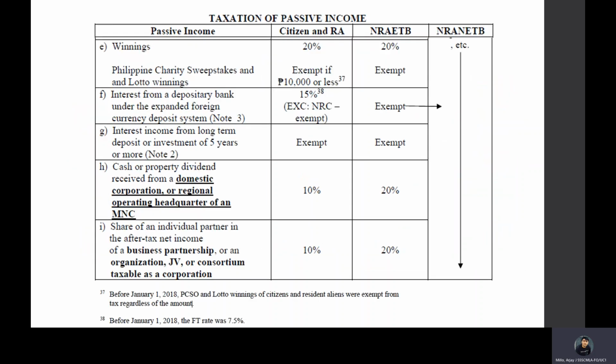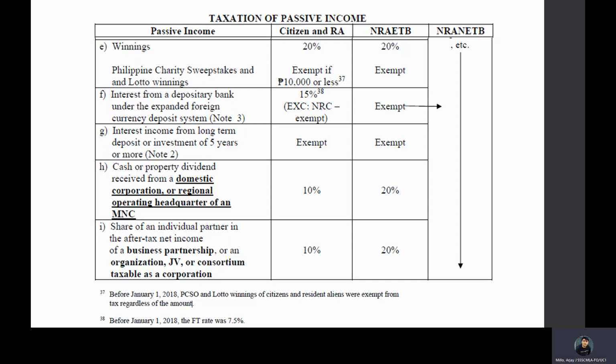So next one is yung winnings. Ang difference naman ng winnings kay prizes, yung prizes, di ba? Yun yung may involvement ka, meaning nag-join ka ng any competition, tapos yun yung prize mo. Yung itong winnings, ito yung, for example, yung mga lotto. O yung mga gambling, like for example, yung sa PCSO. Yung mga lotto winnings nila, yung scratch it. Yung mga winnings na yun, if 10,000 or less, you'll be exempted from taxation. Pero if more than, doon napapasok yung 20%.